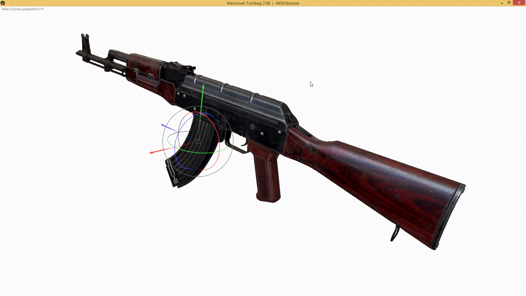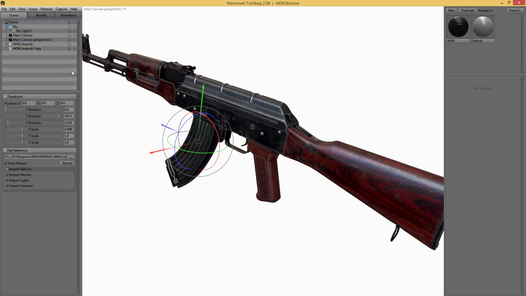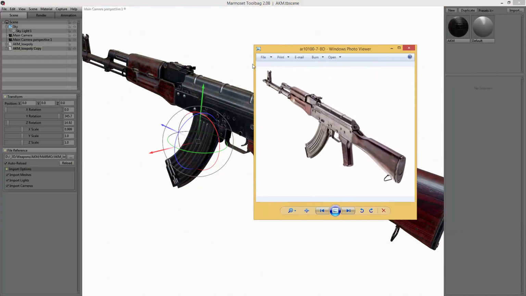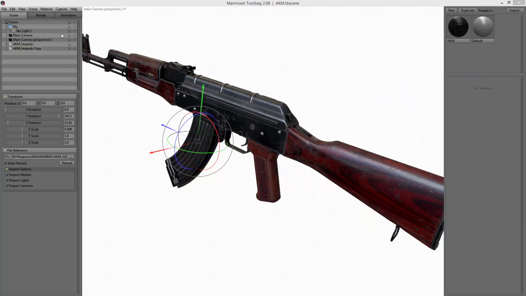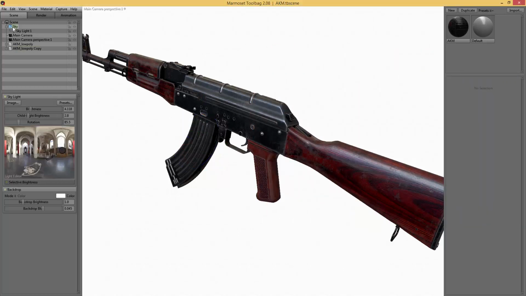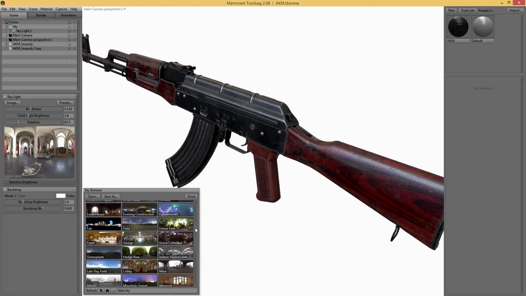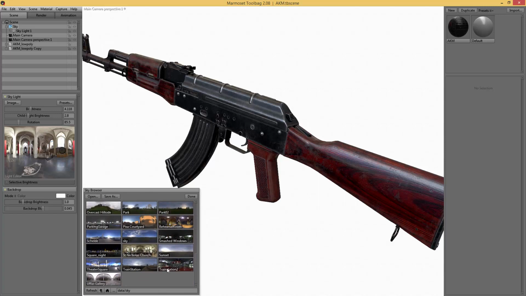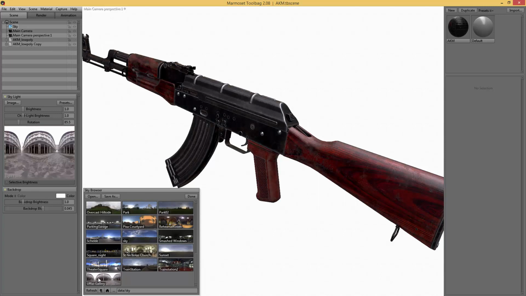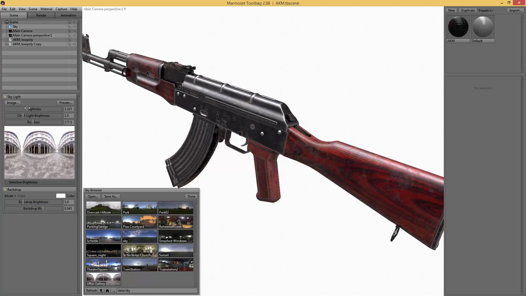And it looks like the light is not really the best for it. They probably took that picture in an actual photo studio, so we barely see anything else than white as a reflection. And we can do that by going over here to our sky and just make use of one of the skies that don't come with a whole lot of color in it. So this one here is actually one of my favorites. Gonna pick it and let's see if it works here as well for the AK.